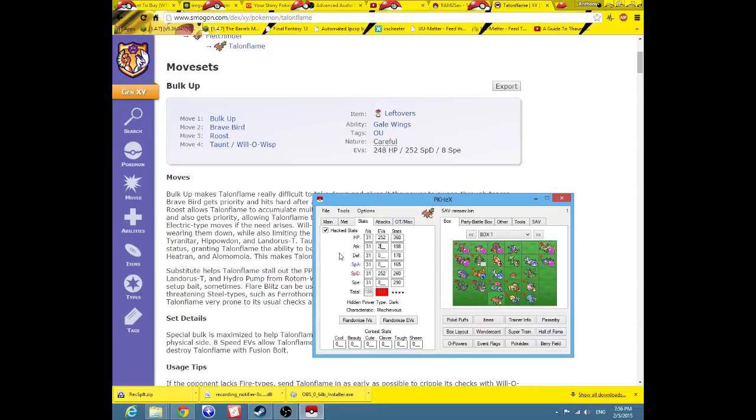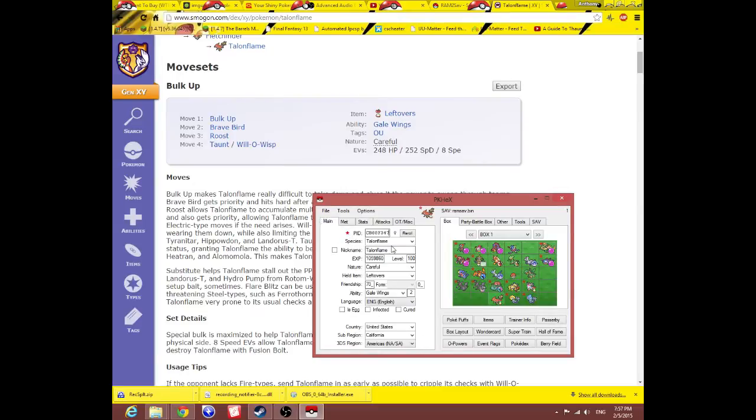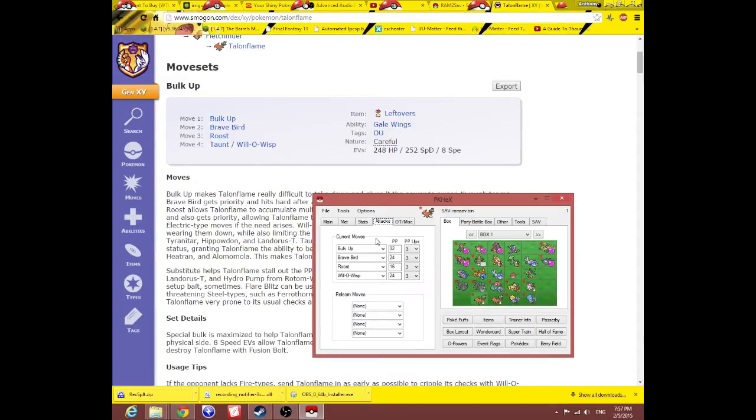So what you would do is just put 252, 252, 252, 252, and 252, and just right click. I actually choose to differentiate them. I'll put it right here, and also I'm gonna nickname it Hacks, like that, and set. Also, if you guys want, you can give it illegal moves that it normally would not have learned, but I'm not gonna do that because I'm actually just gonna delete this later. So yeah, that's one of the things you can do.